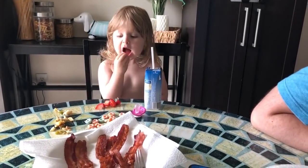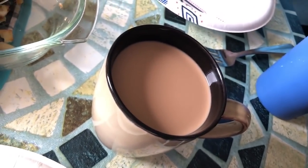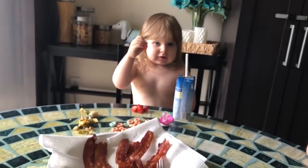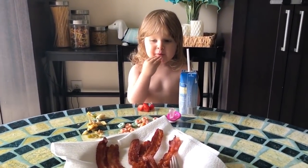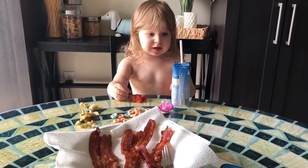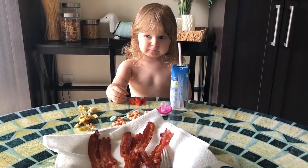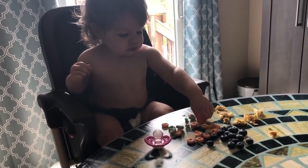Yeah? I don't think Maddie will eat them with all the stuff that's in them, but here's how it turned out. And some bacon, and we've got the potatoes over here. And a coffee! Because now, Mommy can drink coffee again. Right? Strawberry. You got strawberry? Is it good? What are you drinking? What's your drink? Milk. Yeah, it's almond milk, isn't it? Yum. And Kaylee's just making her mess.